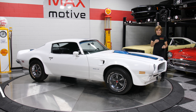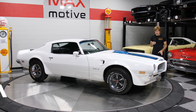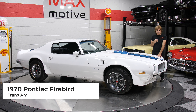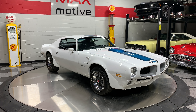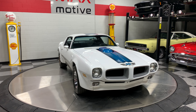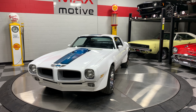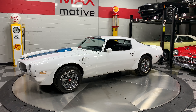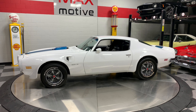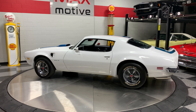We always like to talk about how 1970 was one of the peak years of the muscle car era, and one of the reasons why is because of cars like this 1970 Pontiac Trans Am. That year, the Camaro and the Firebird both received complete makeovers — they became completely different cars, a little more sophisticated with better handling. This package is really a classic: it's a numbers matching L74 400 cubic inch, or 6.6 liter, Ram Air 3 V8 making 335 horsepower, coupled with the three-speed automatic and floor shift center console bucket seats.